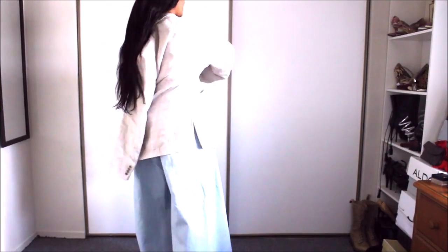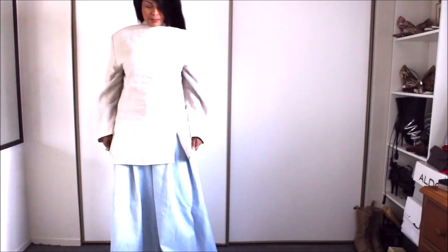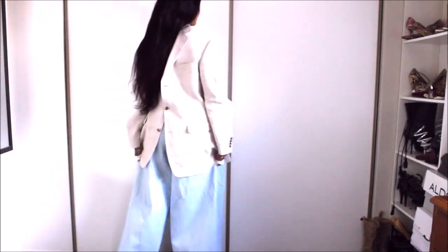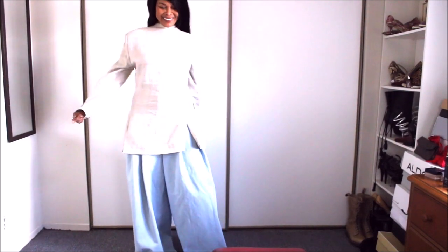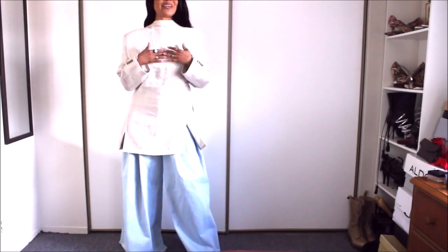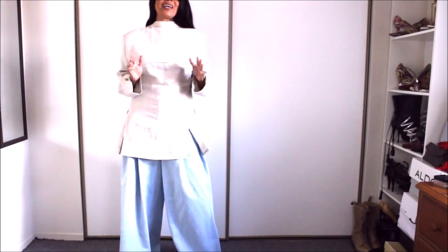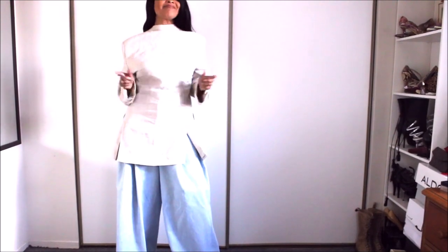It is very passé — we are no longer subscribing to rules of the past. For me, this is a look, especially when the blazer has details such as those two splits, which oftentimes a men's blazer often has. And when you turn it backward, guys, it's a look, it's a vibe. It's my thing — you do you, I love it. I turn everything backward. I really love the way it looks; it gives the piece a completely new look. People often don't know it's the same piece when I use this styling trick. Try it — you'll see that it works.